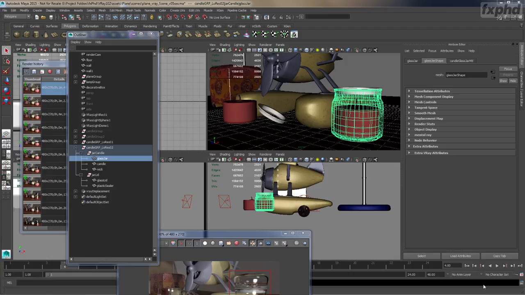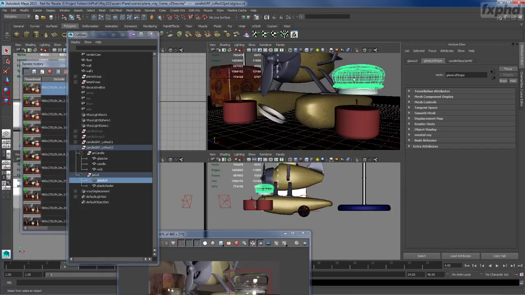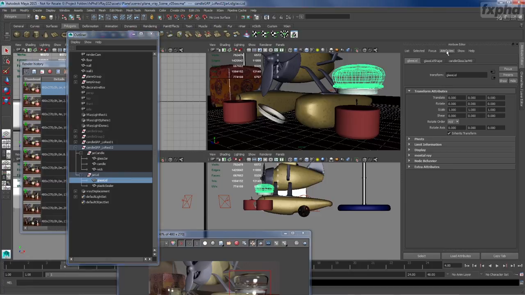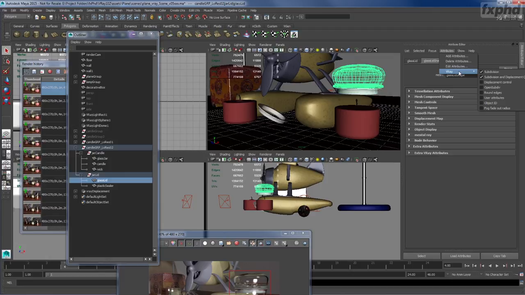Now, the thing is, you have to add these two attributes to all of the object shape nodes. So, for example, on the lid, I'm going to need to go in and add the subdivision and subdivision display quality. You won't be able to go into the node for the group to add that. It has to be on the shape node itself. Again, it won't go on this node. It has to be on the shape node.